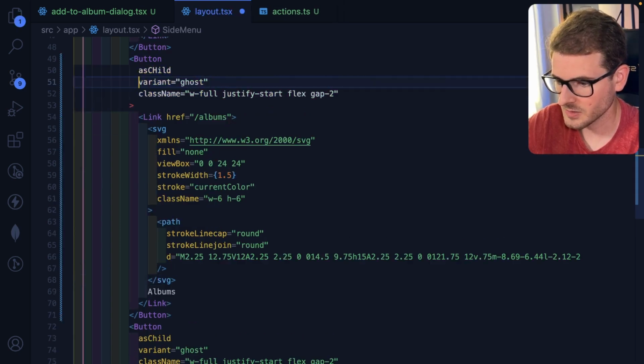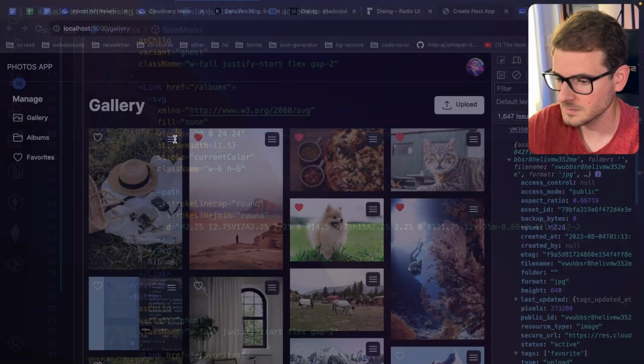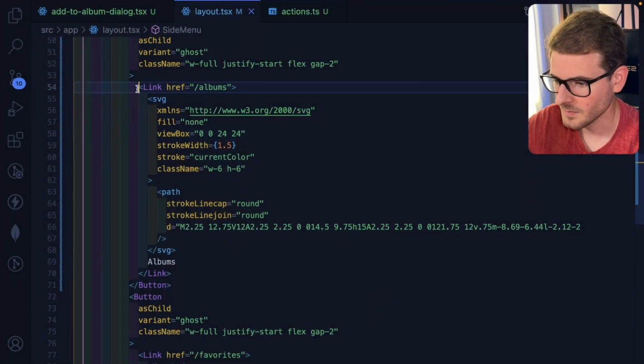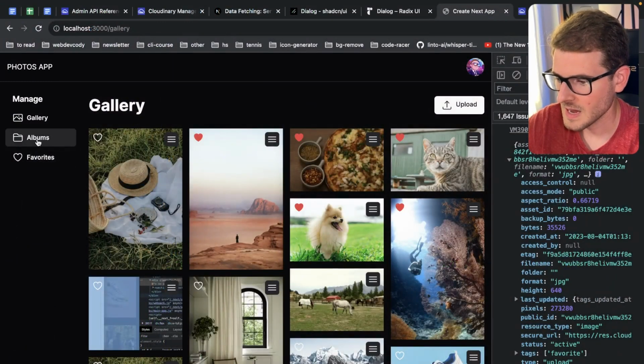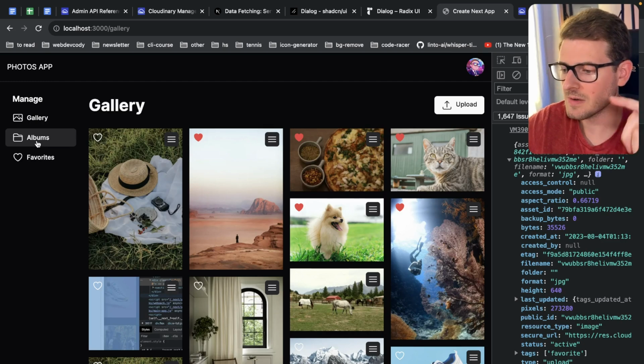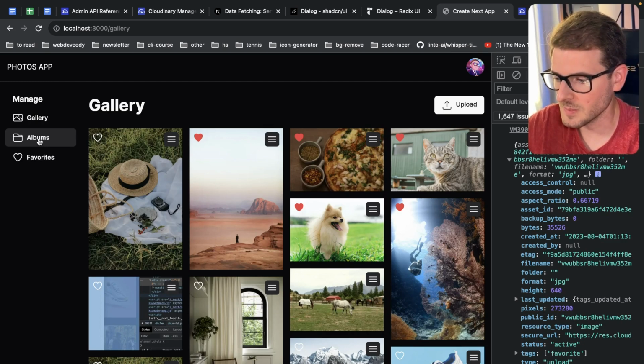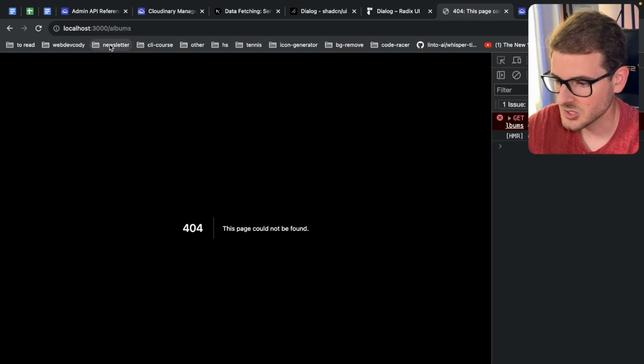I'll say as child. There we go. And the idea is when you click this, it should take you to a view that shows all of your albums, and then you can click further into those albums. So let's see, if we were to click albums, what does it take us to? It takes us to a non-existing page.